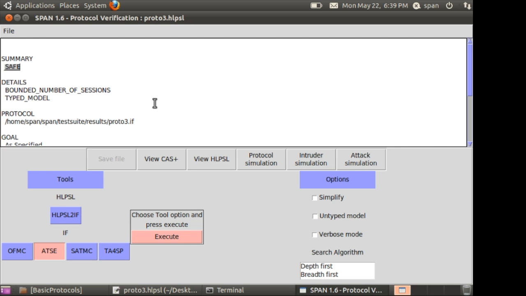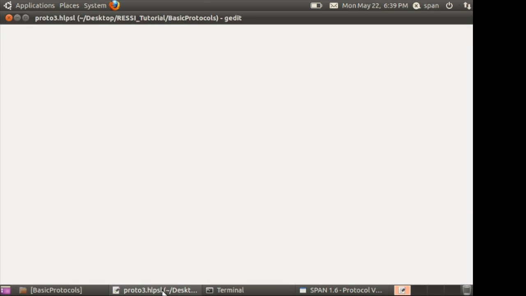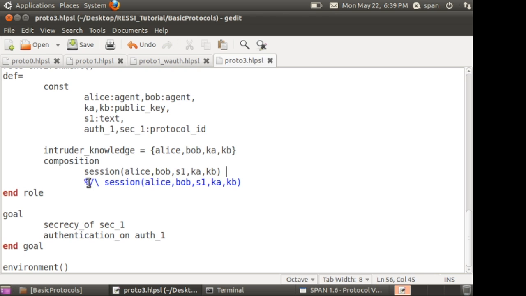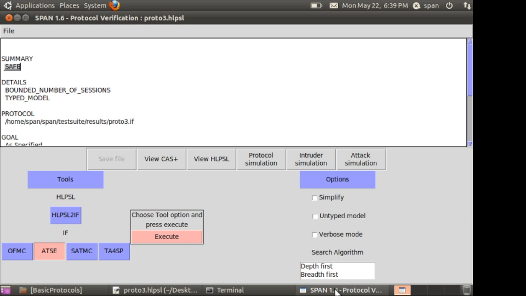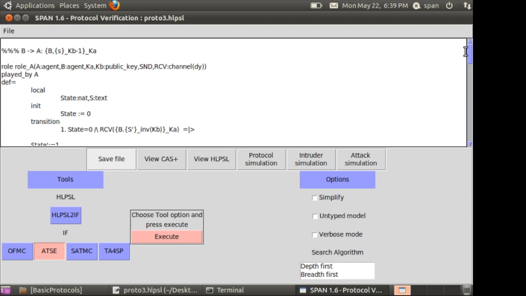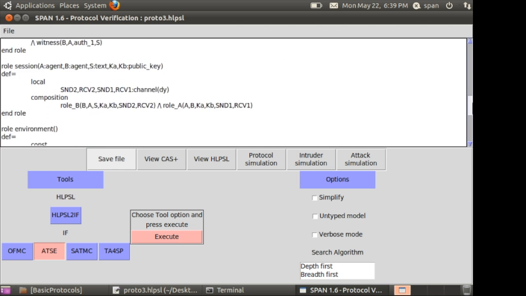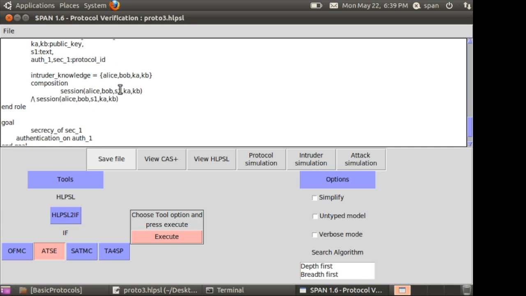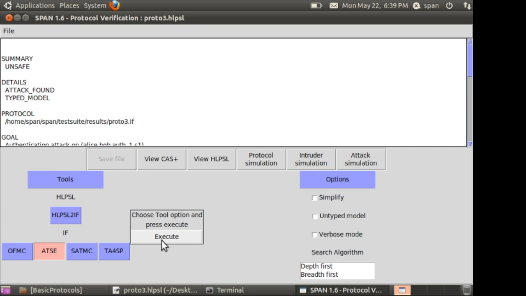But if I go back to Proto 3, I just add another session, so I can do a replay. Now I go back to SPAN. I click on View HLPSL in order to reload the file, so you can check that it has been reloaded. Here you've got the two sessions, and you execute it.